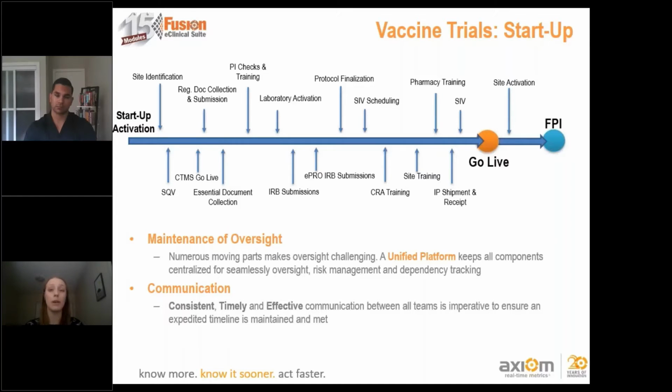It's essential we have all of these pieces identified. Often when we're talking about specifically expediting vaccine trials, and we're also looking at components, not necessarily a finalized vaccine, it requires preparation. So in those cases, then there's additional pieces that we need to track. So we really need to define what those pieces are, what the requirements are, and make sure that we can get that on site for the SIV and for that activation and initial dosing.